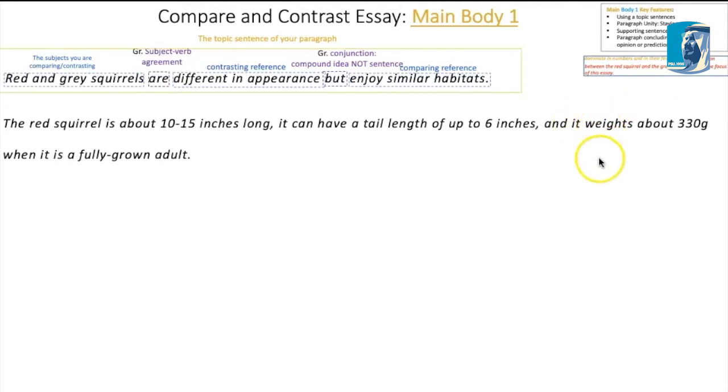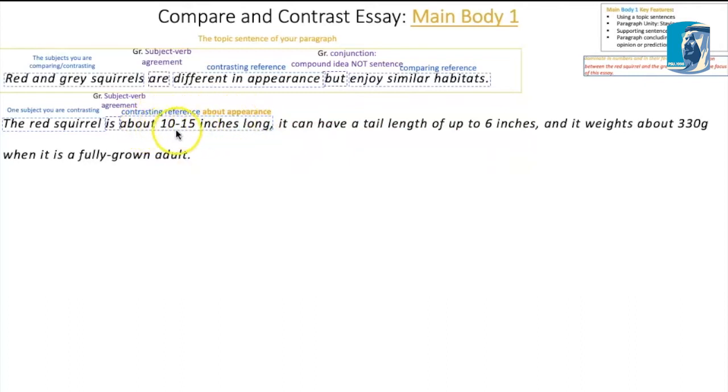The next sentence here, as you can see just from the outset, I can see a lot of numbers coming up, so it means that we should be somewhere here where we are starting to include details. So names and numbers are details. Let's go into the analysis of this sentence. Here we are now breaking it down. We're pulling out of this topic only one of the subjects, and we're going to describe its appearance. So the red squirrel, and you see the subject-verb agreement changes. So now we've only got one subject with a singular verb, is. And then we use the phrase, the contrasting phrase about appearance.